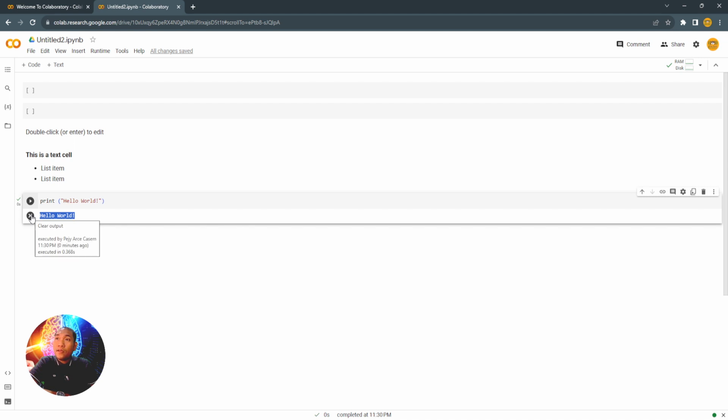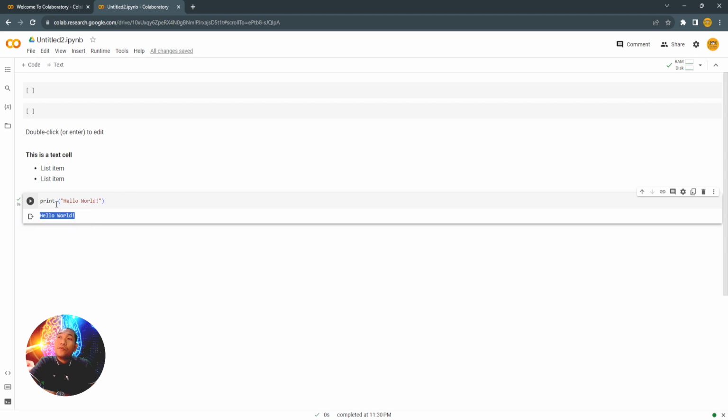Then you can also clear this output by clicking this X button here, and in here you will see how many seconds your code took to execute. In this case, it's executed very fast, in nanoseconds, 0.368 nanoseconds.